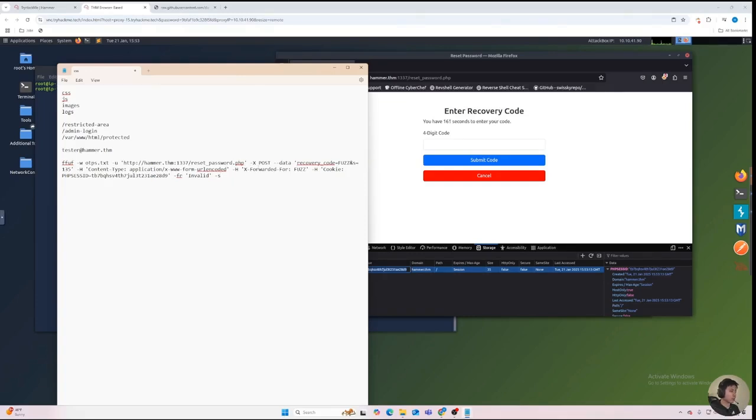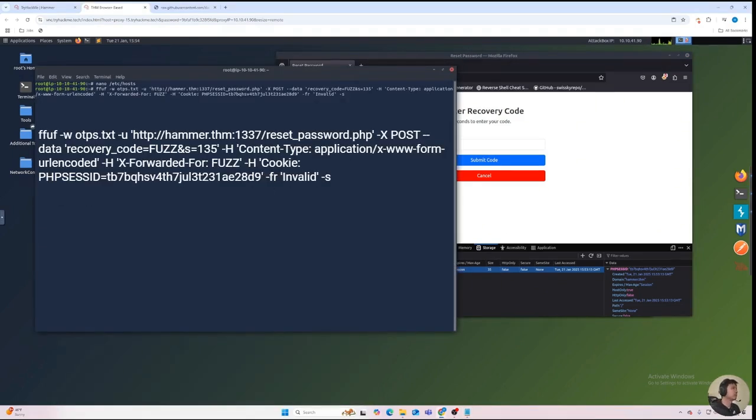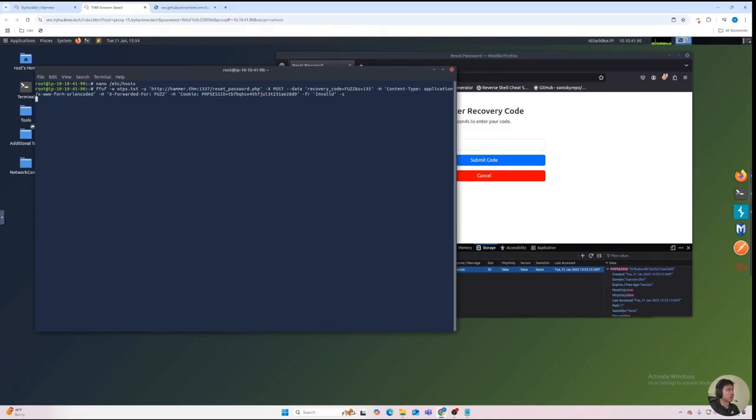Now I make sure that the X-Forwarded-For header is present so I don't get blocked again. Let's try it. It's going to take a few minutes before we can get a valid OTP code, I'm pretty sure. Alright, now that you have learned, in order to bypass a really limiting protection mechanism on an application, we can use the X-Forwarded-For header. It's very useful. This can also be used to bypass the internal system.